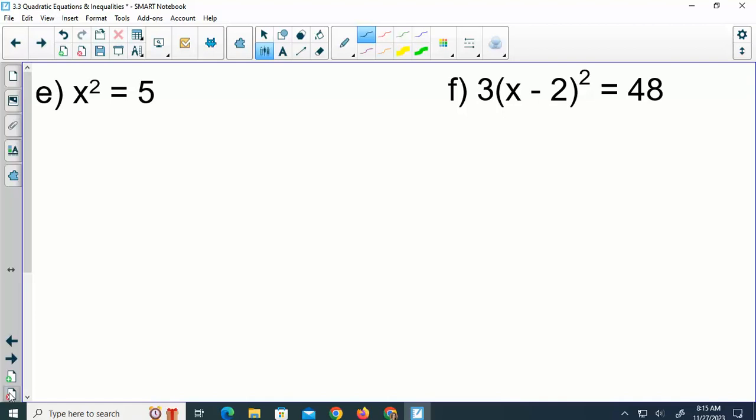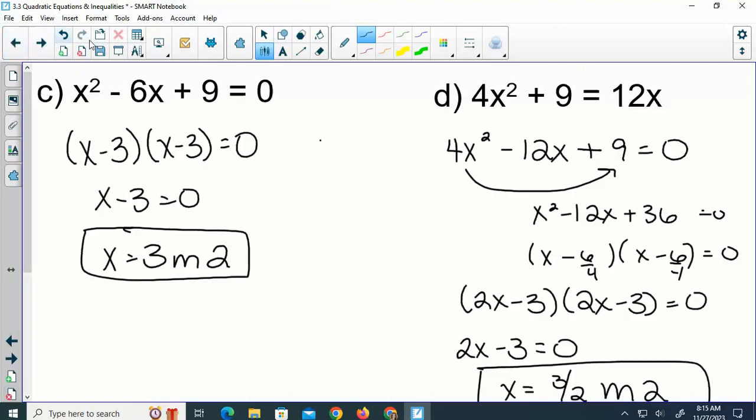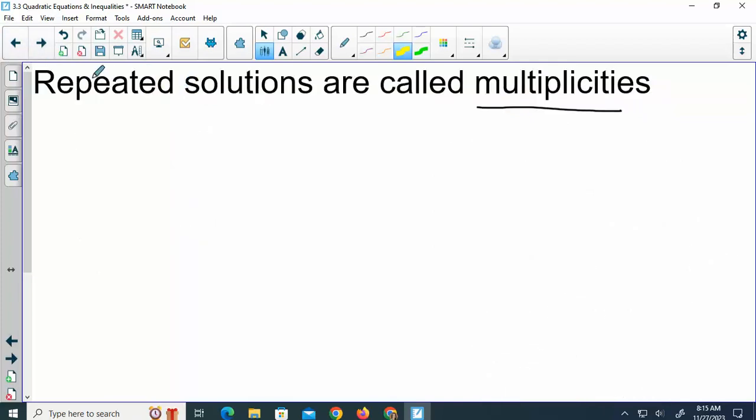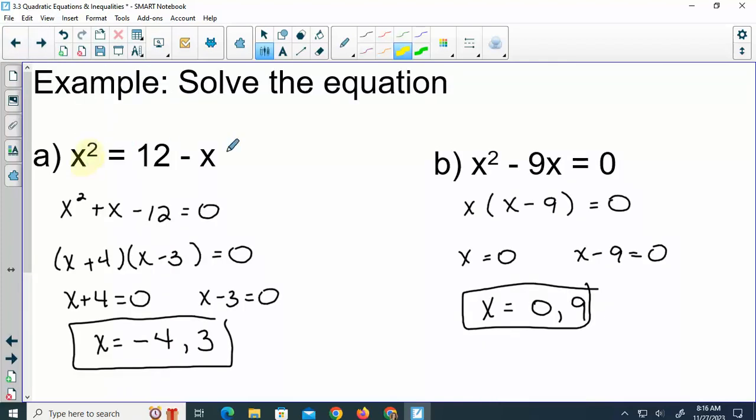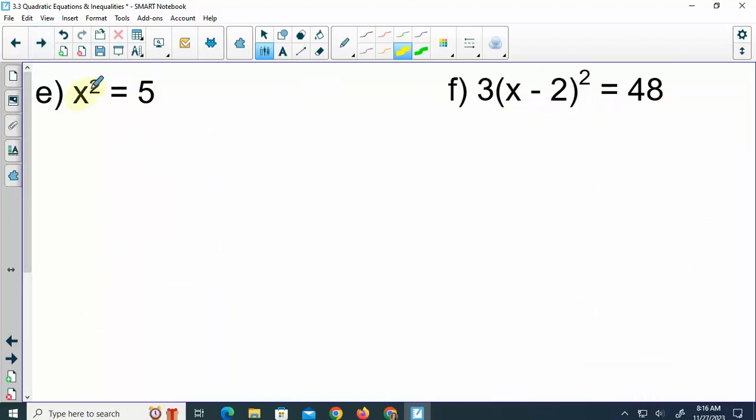Right. I don't really need to factor on this. The difference is that we only have one x on this. If you look back at my previous examples, I had an x squared and an x on all of these, and that's why we had to use factoring to solve them. This one's different because I have an x squared, but I don't have a term with just an x. So all we really have to do is get x by itself.